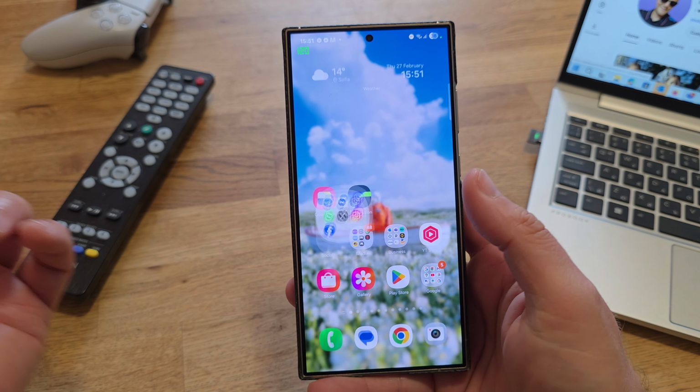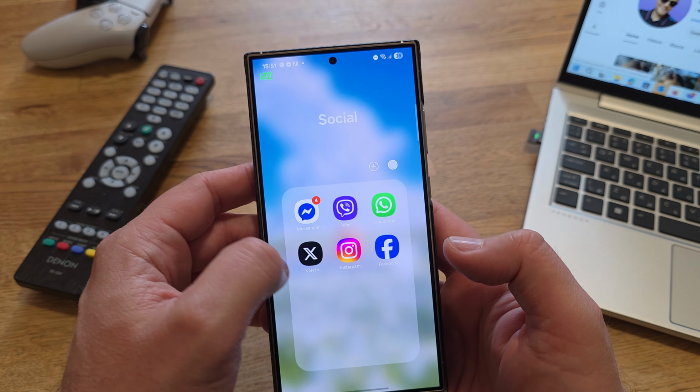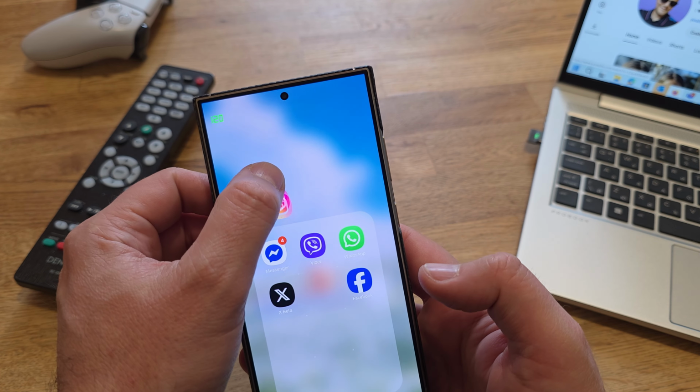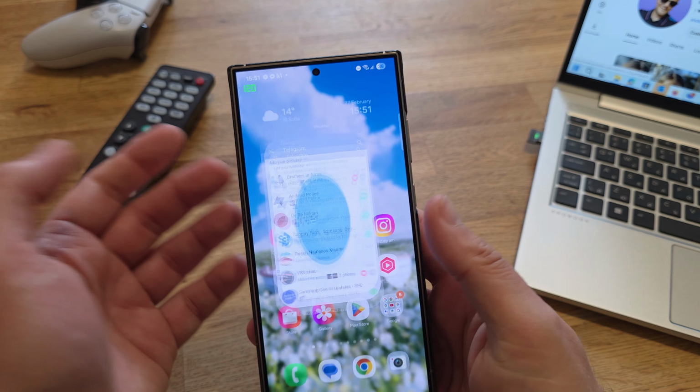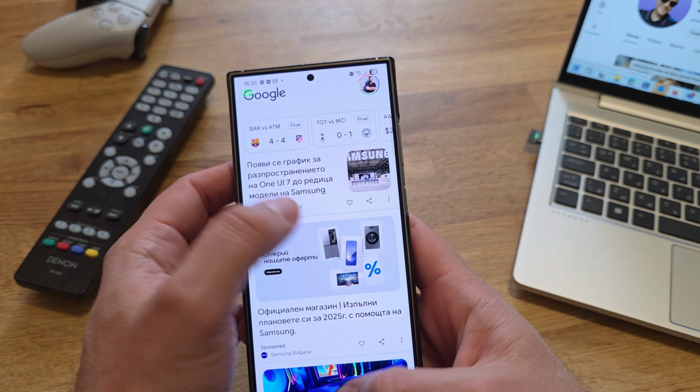Let's try to open some other apps. I know people will say, why do you open these things not directly from folders? And guys, I do agree, you have a point. So I'm just going to move them here and let's open it from here. But you can see it's pretty nice, guys. So I'm just thinking, Samsung are really trying. Hey, we have to give them some credit. Let's also put the X thing on my desktop.